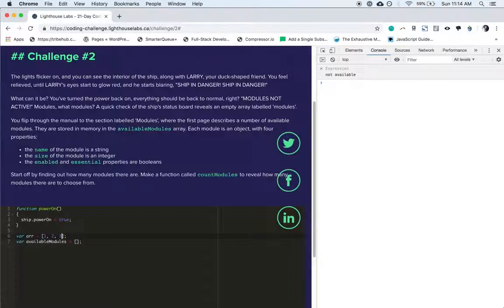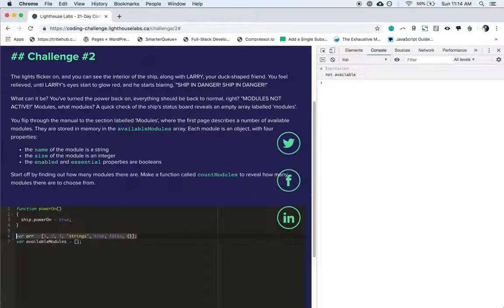And you can have a mix of numbers or integers, strings, booleans, true, false, or even objects. So usually we don't mix and match all these different data types in an array, but you can if you wanted to.